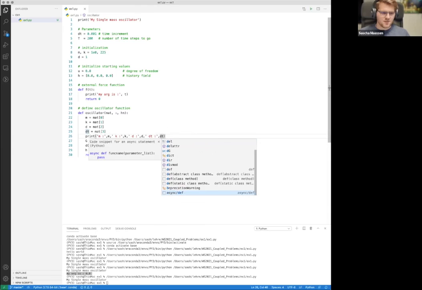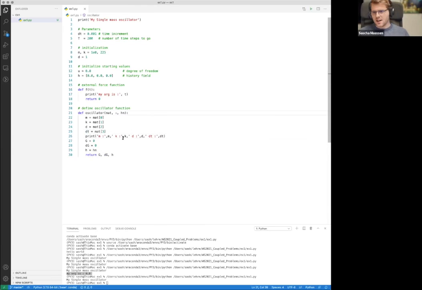Okay, just for checking, I put a print command in here, which will give all these variables as a printout. Recognize that here I'm still in the function, so I'm on this higher indentation level with respect to the 0 indentation level of the main script.